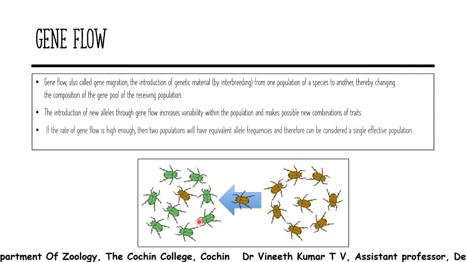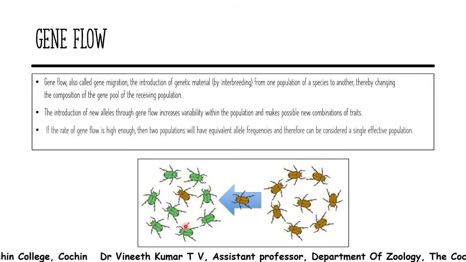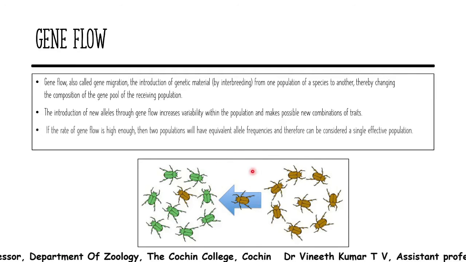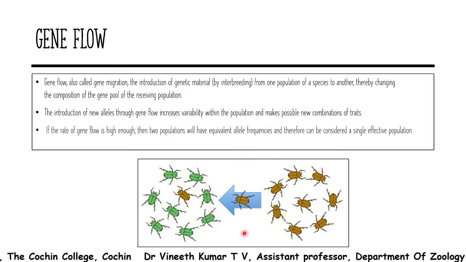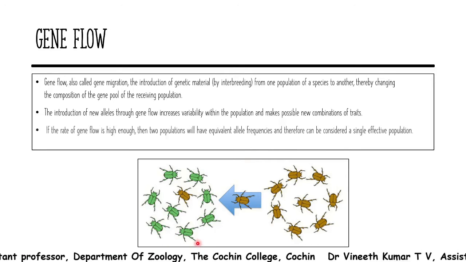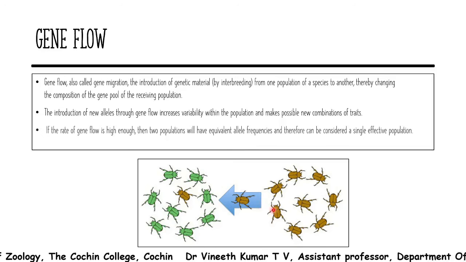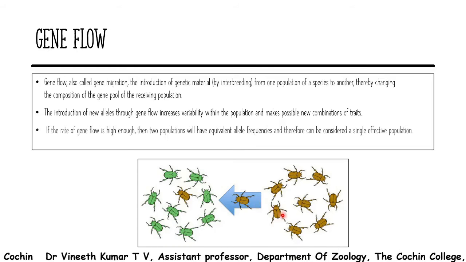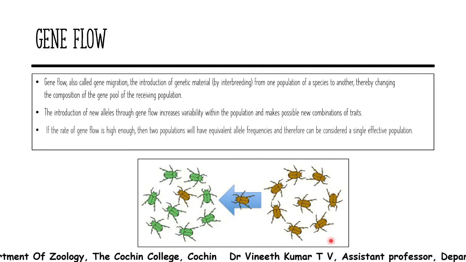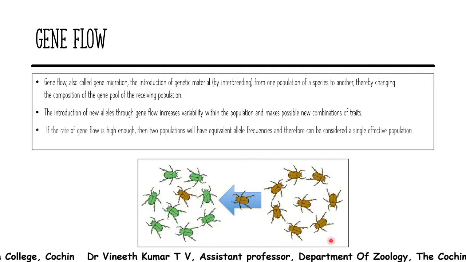Now, at the present time, you can see a clear distinction between these populations. If there is a mountain between them, you can say that the beetles present on the left side of the mountain are green, and the beetles present on the right side of the mountain are brown. So, consider this arrow as a mountain; the right side of the arrow is brown.